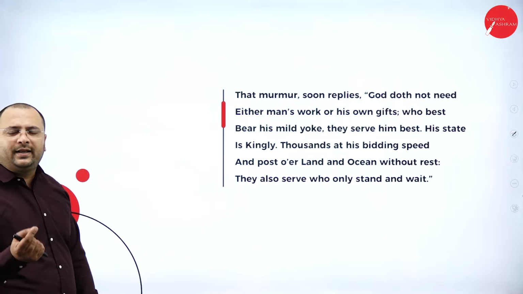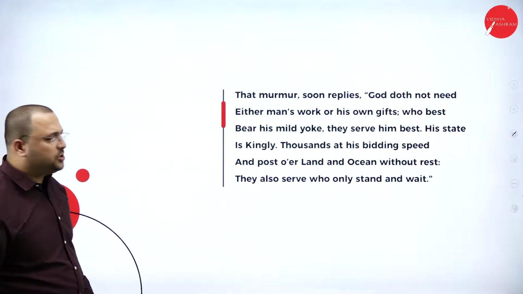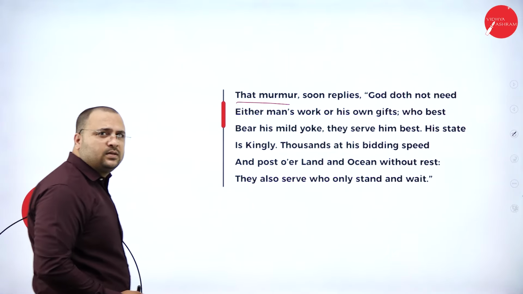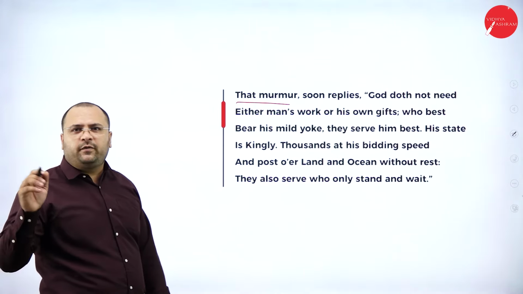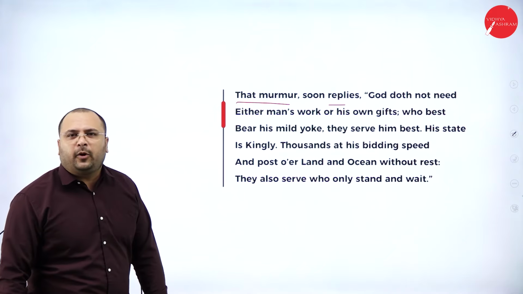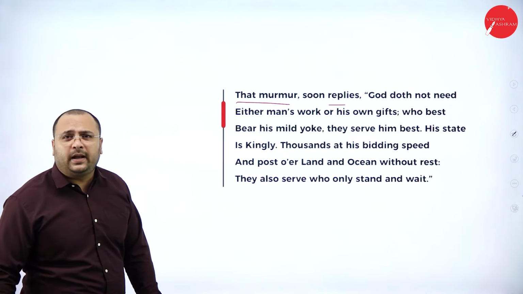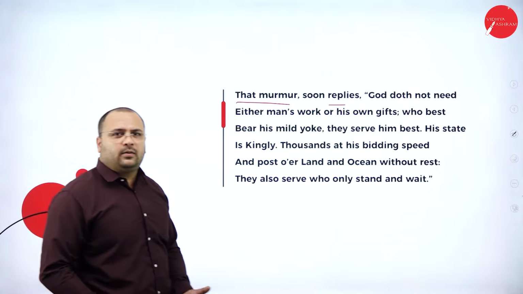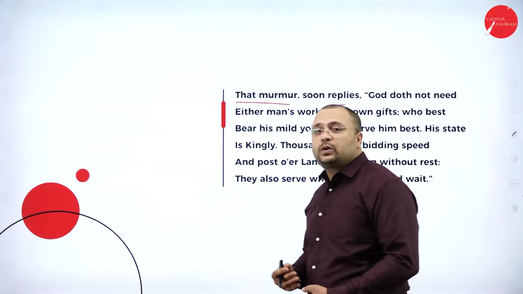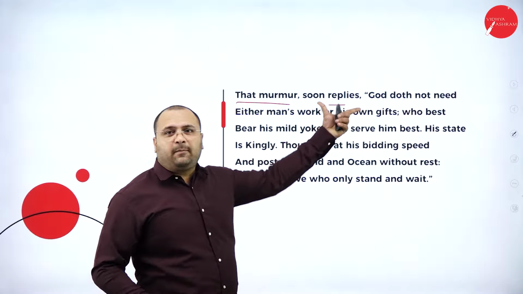But a quality, a personality in all of us, that is patience, to answer that question, answer that murmur, soon replies. Now patience is personified. And that patience replies. It tells the poet. The poet is actually thinking about God and he is worried about his blindness. And he asks God, what does God want? What is he expecting out of him? So in order to answer that question which rose in the mind of the poet, patience replies to the poet.